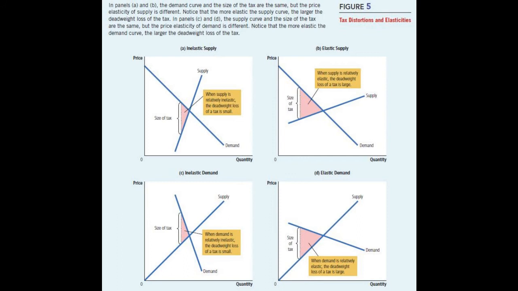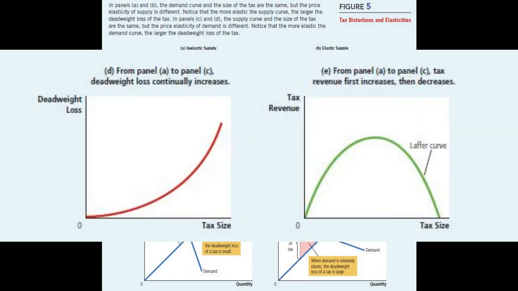So we found through this sort of analysis, this sort of logic, that the party that is more inelastic, less responsive to price changes, is the party that will bear the greater burden of a tax. It doesn't matter who the law says has to pay the tax. It matters who is the more inelastic party.